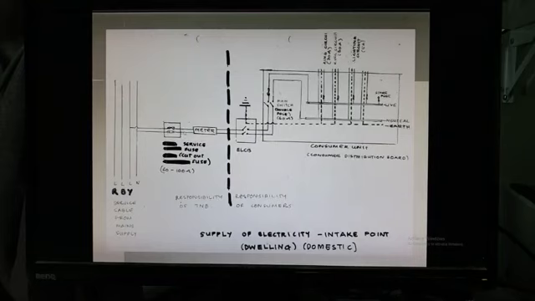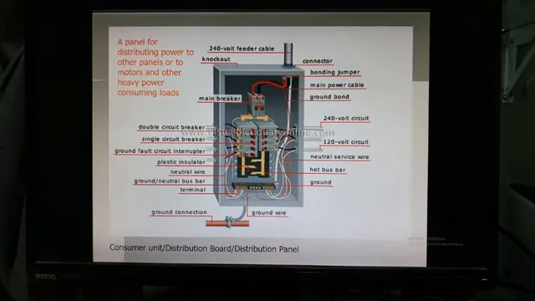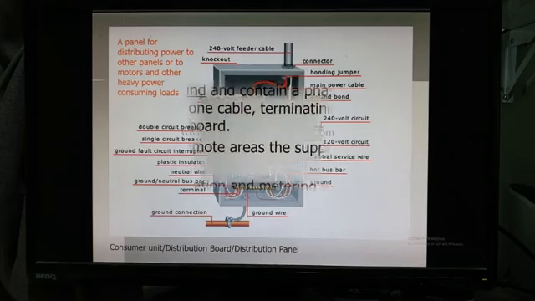So to the meter, yes, the meter is the responsibility of TNB. And the ELCB, earth leakage circuit breaker, this is the responsibility of the consumer. The main switch which provides electricity, we only have 4 fuses here plus 1 as a spare. So this is another example of a distribution panel.